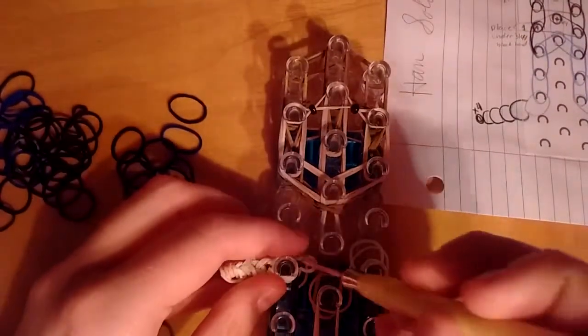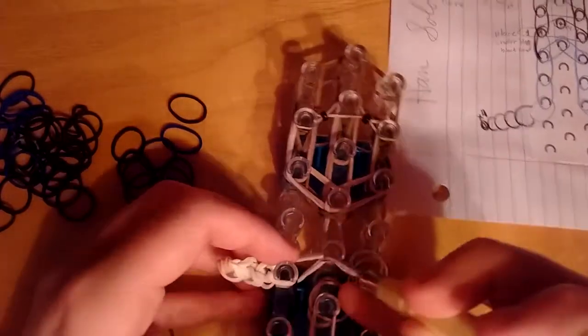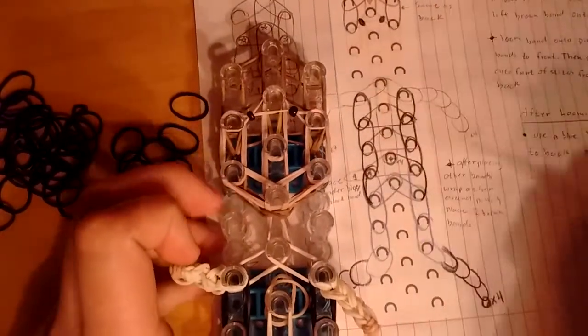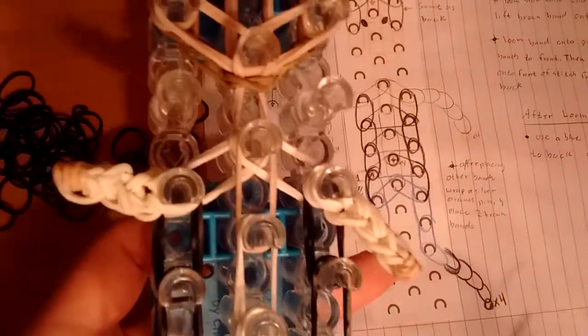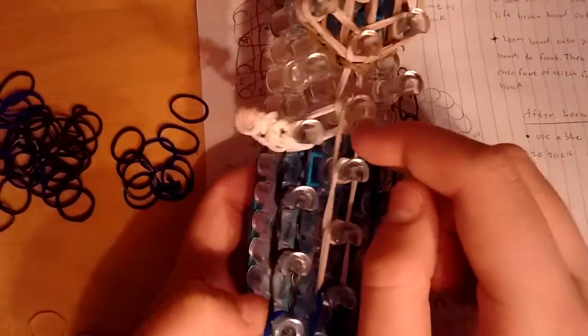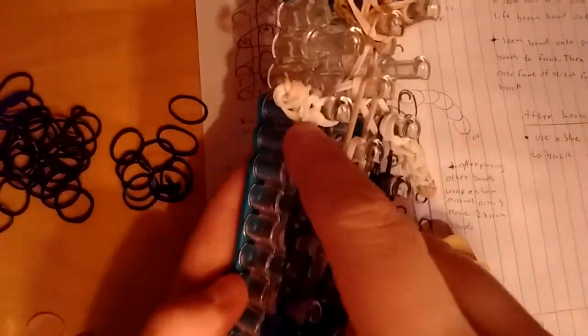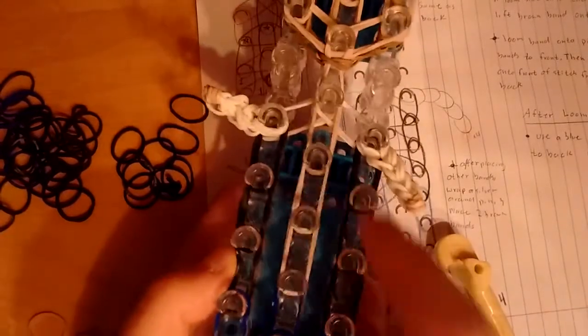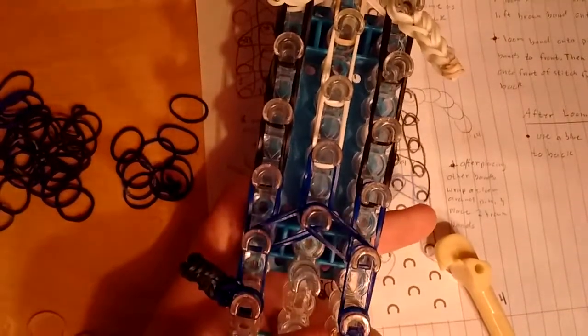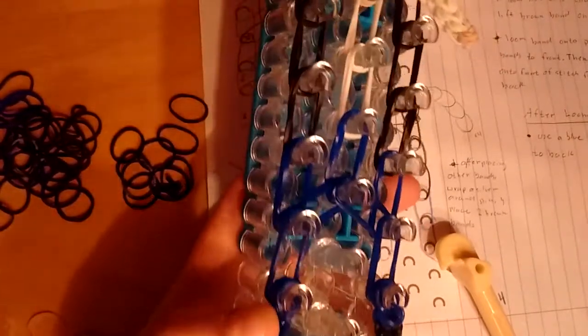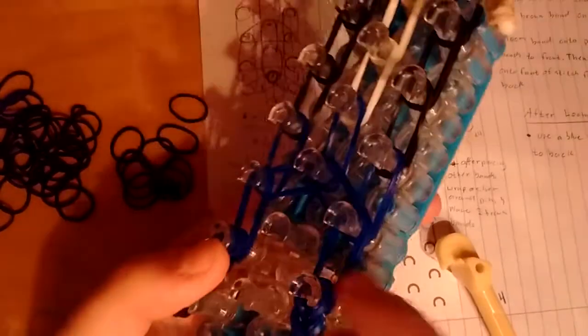So you should have to here. And the next thing we're going to place down is our two white shoulder stitches. So those are going to come down just like with a normal figure. And then you're going to place a single skin color pair coming down the center. And so once you get your diagonal white bands and your single skin color stitch, we're going to have three black stitches coming down on each side, two white stitches coming down, a row of blue or pant color stitches, and then our diagonal blue bands to close off the body. And then underneath that, we'll do one more stitch of blue, and then we're going to have to put the legs on.